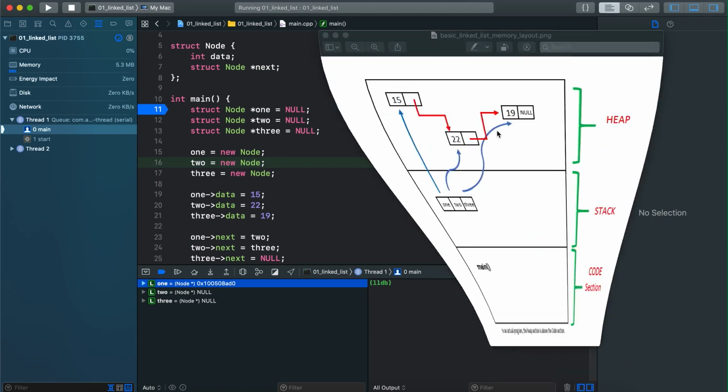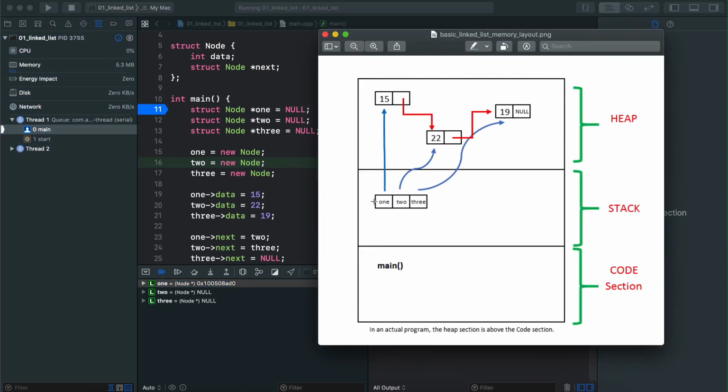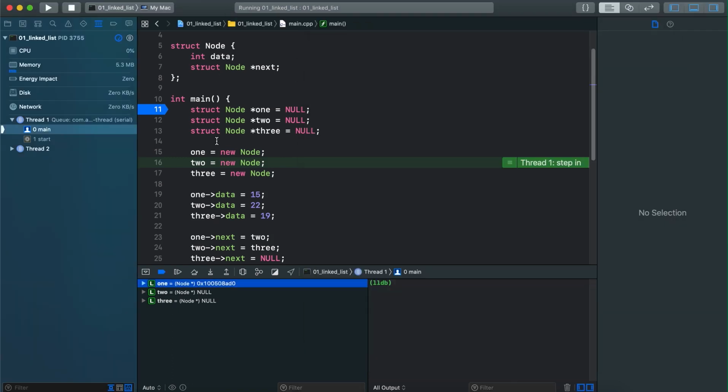So if we go to this diagram in here, first we created these 3 pointers, and now this one pointer is pointing to an area in memory, right? This is a chunk of memory. However, for the time being, it doesn't hold any value yet because we haven't assigned it, but right now it's pointing to it. So what is the address of that memory? Right now we saw that it's pointing to 0x158AD0. However, I will just say the last 3 hexadecimal digits in here, so that way it will be easier. So the first one points to this section of the memory.